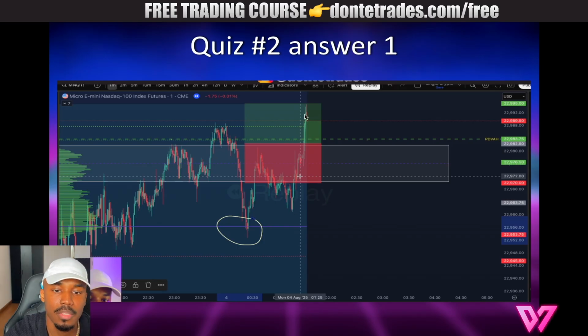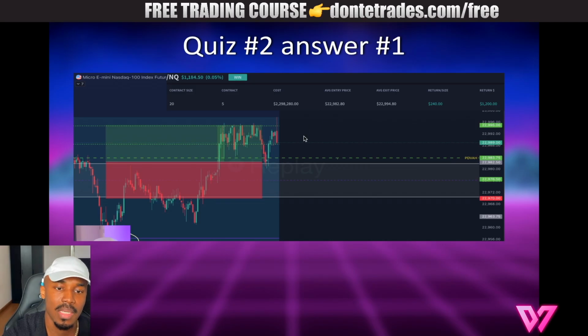Once we finally pushed through that liquidity, it's just a classic support turned into resistance. So I was looking for us to push through that level and then come back, because now that we pushed through this level, bearish liquidity turns into bullish liquidity, right? So you're expecting the retest back into this level and to push forward. And that's exactly what we saw, and that was a $1,100 trade.